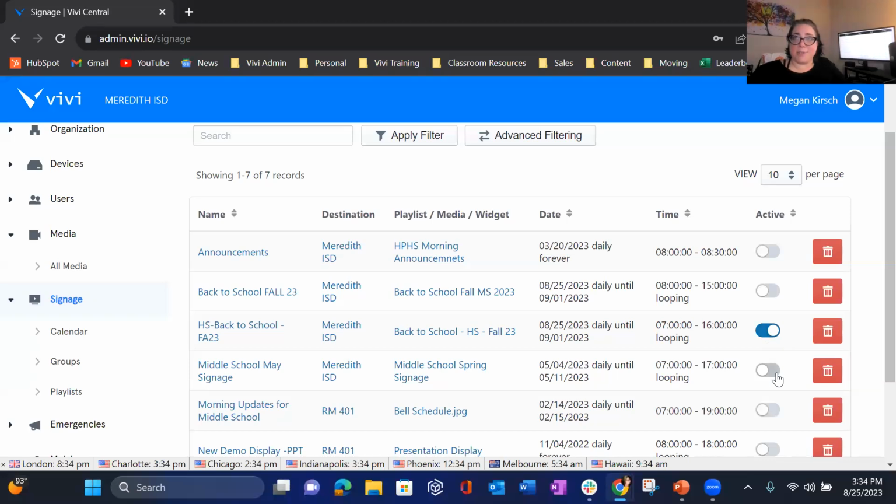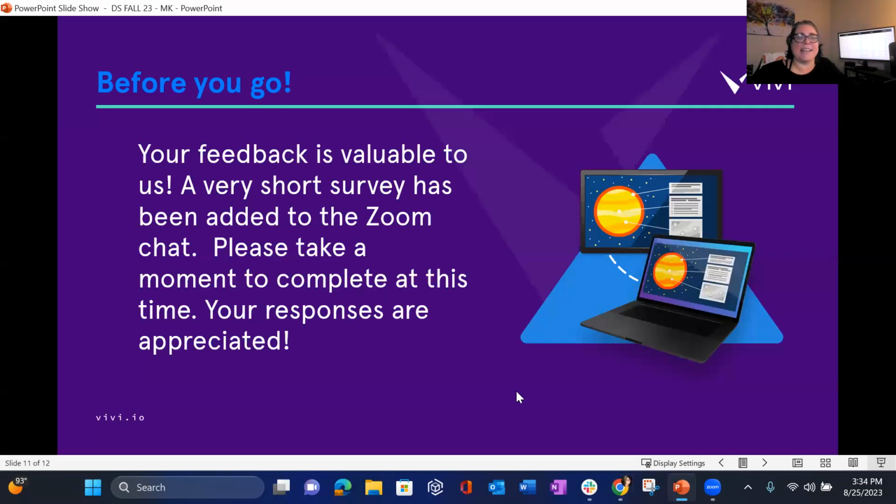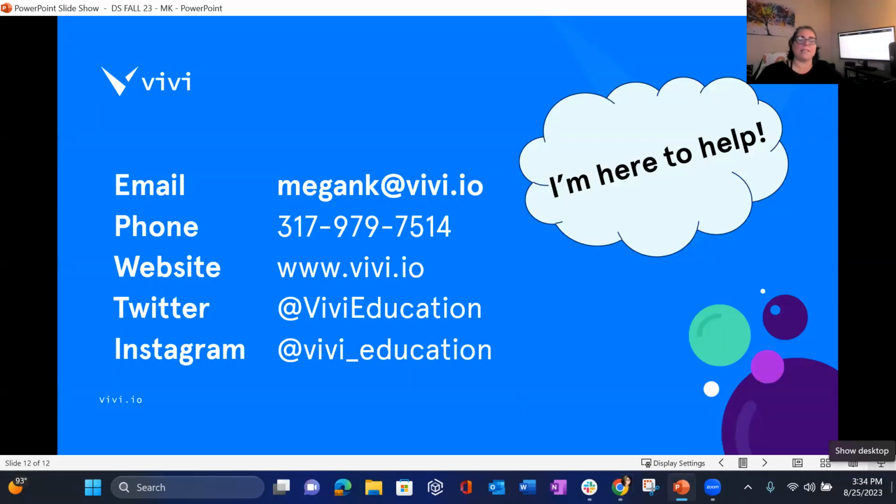So that is digital signage. I know we went rather quick and there's a lot of information involved, but practice makes perfect. If you take it a step at a time, I promise you it'll be easy to get down and master in no time. As you start to become more acclimated and familiar with digital signage through Vivi, you might find shortcuts that work best for you or best practices that cut down on your time. You're more than welcome to do whatever makes the most sense for you, as long as the end goal is reached. How you get there is entirely up to you.